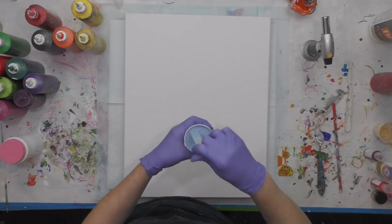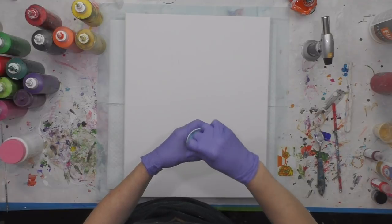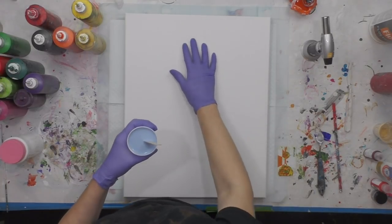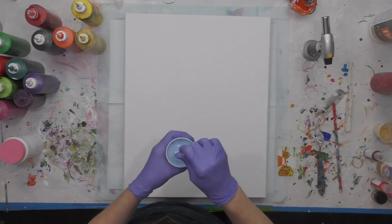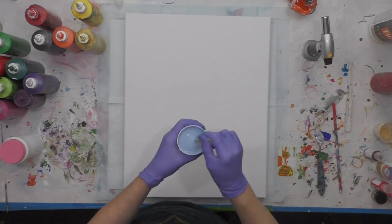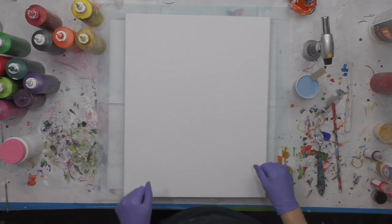I do have some white on standby in case I decide I want to mix a little white in, and I may, but I want a significant amount of blue at the top so that it looks kind of like sky. I don't want a lot of cells or colors popping through at the top. So I've got, I think, a 5-ounce cup of paint.